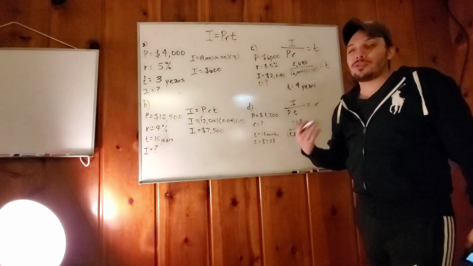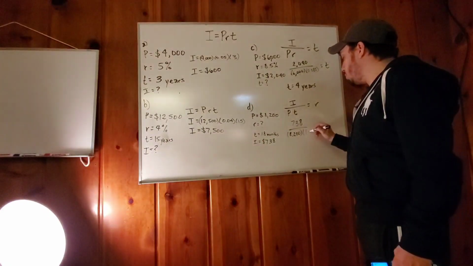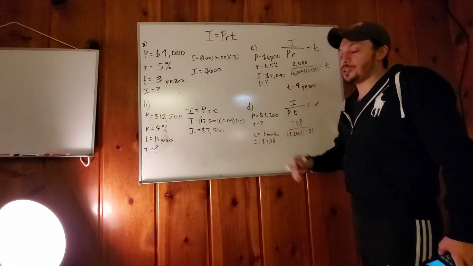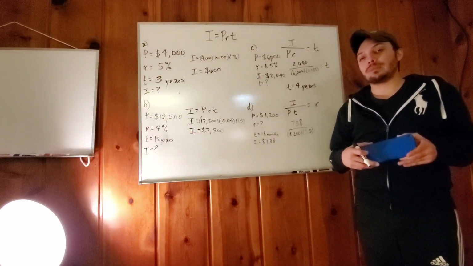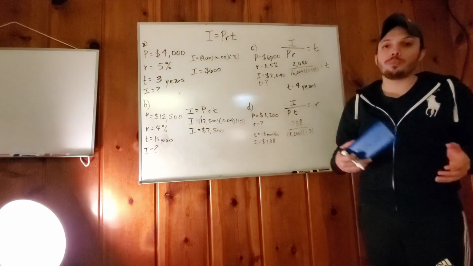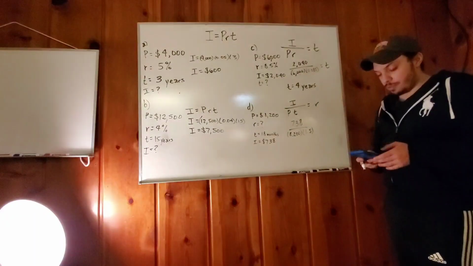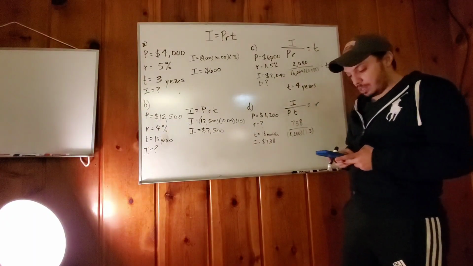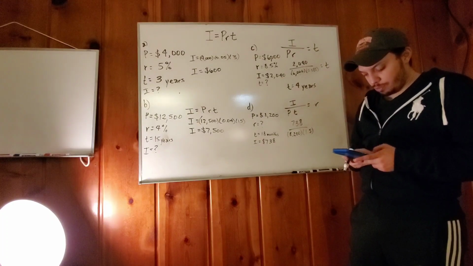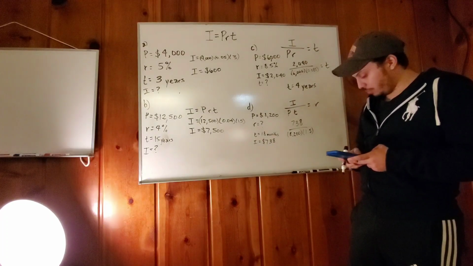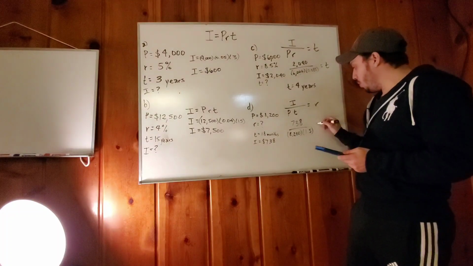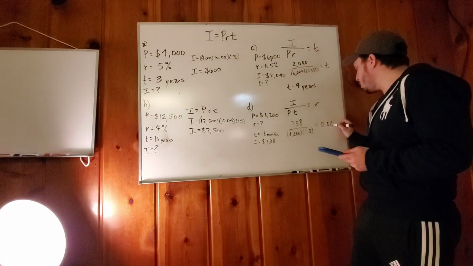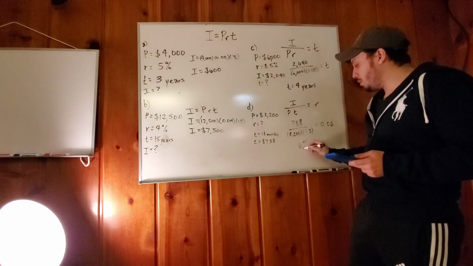In here, the time, you have to be careful. You have to put 1.5. Why 1.5? Because it has to be in years, not months. 18 months is one year and 6 months. 1 year and 6 months is the same thing as 1.5 years. So it would have to be 1.5. And so that's 8,200 times 1.5. 738 divided by that would give you a rate of 0.06, which is 6%.